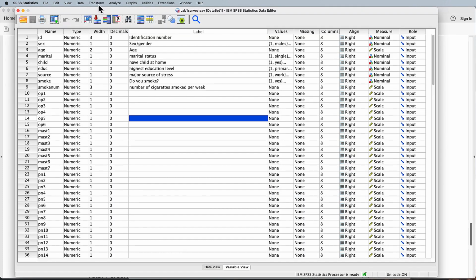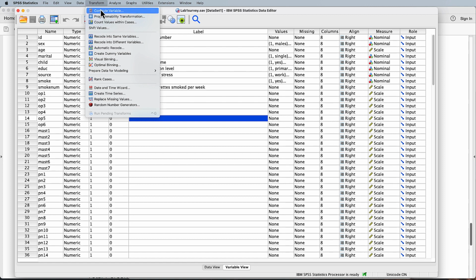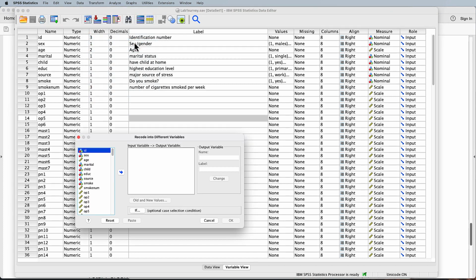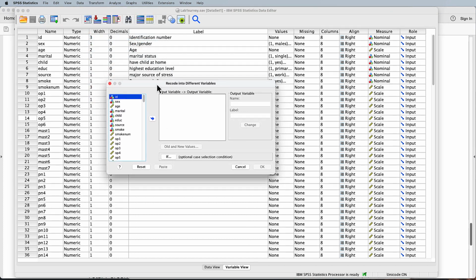We're going to go to Transform and Recode into Different Variables. The variables we need are 2, 4, and 6. The way I get them to select without selecting everything is I hold the Control or Command key down while I'm selecting them, and I can put these into the numeric variable, output variable box.